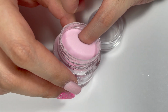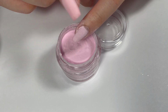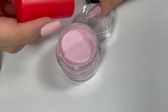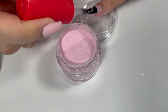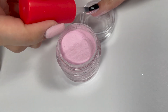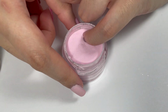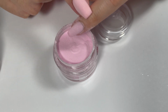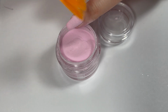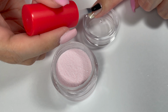I did forget to mention that this first shade that I'm going in with is actually Pink Winks. It's that sort of light pink color. It doesn't have any shimmer or anything, it's just a cream color, and I did around 3 to 4 coats, I think, of this. And with powders, it's so easy to build it up, and it's really fast too because you don't really have to wait. I'm just applying that dip base and then dipping in my finger, tapping off the excess, and then using a fan brush to take away some of that extra powder.